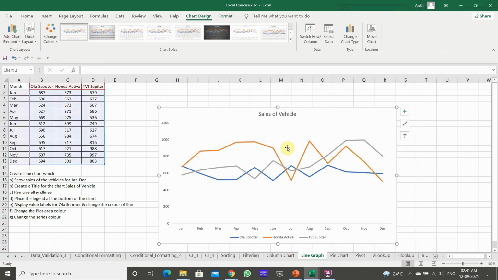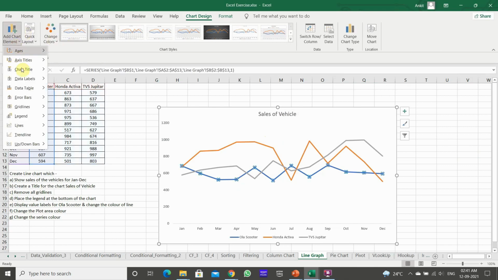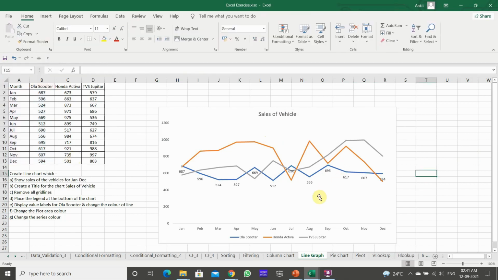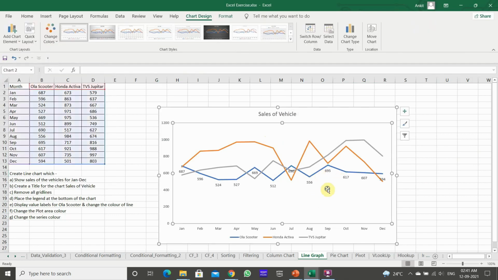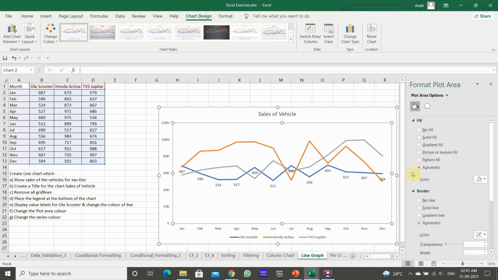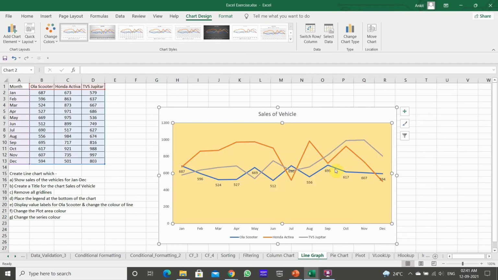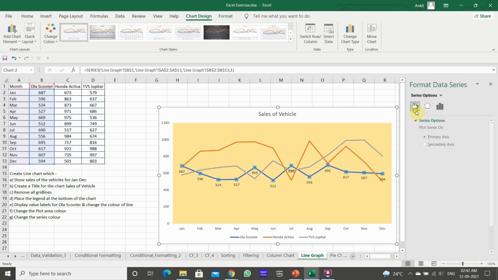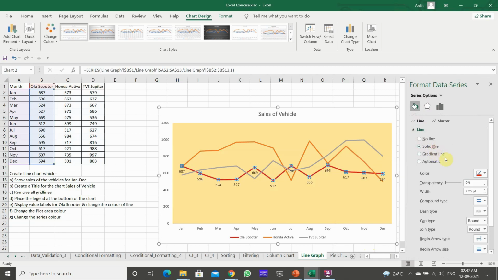Go there and select this one. Then I will select the Ola Scooter data labels below, and this one, Format Plot Area. Right click it, plot area, solid fill, done. And I want to change the color of the series. Right click, Format Data Series, and this one, and the solid fill. I will take the red one.